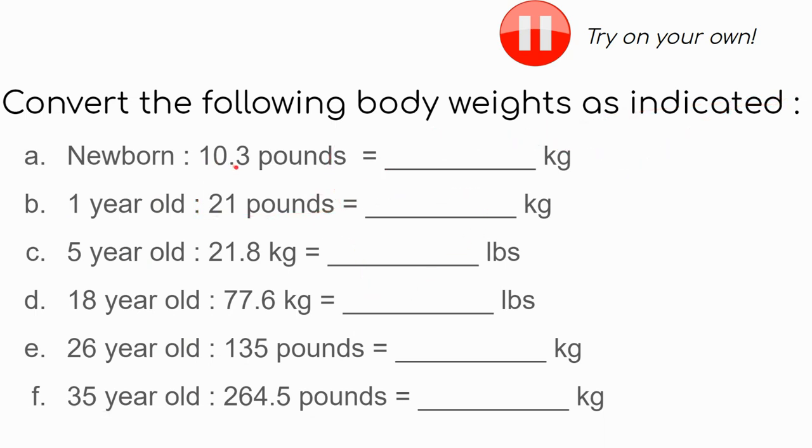Here's some practice. Here's just one thing, because you can just whip out a calculator and do this nice and quick. But I want you to pay attention to significant figures, meaning when I'm talking with newborns and I got to round to the nearest tenth of a pound, then we're going to continue to look at. Let me just talk about this. Let's pull up a calculator real quick.